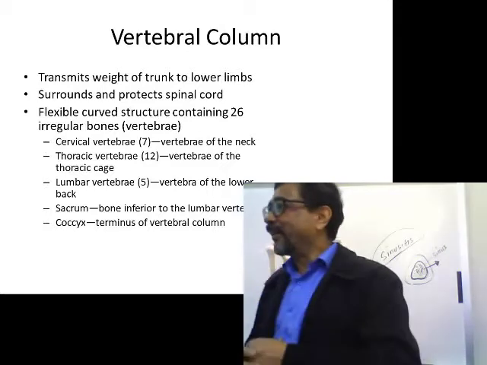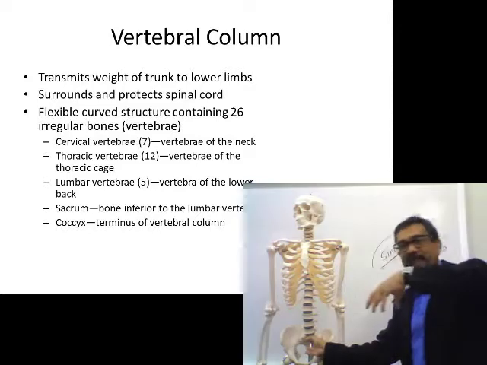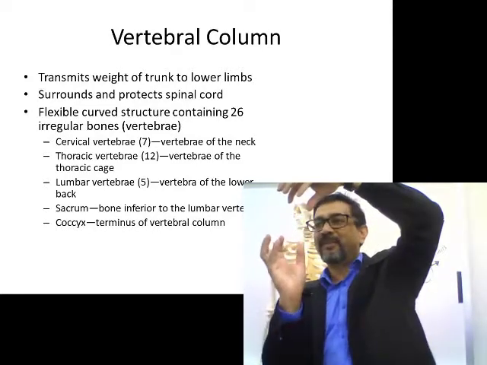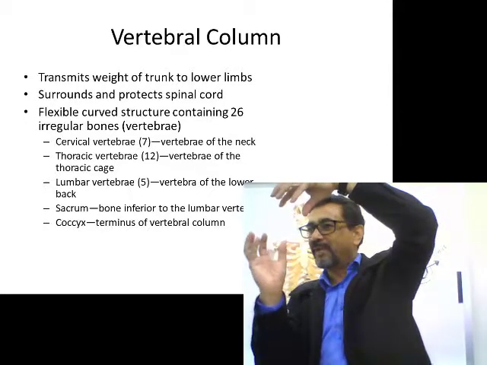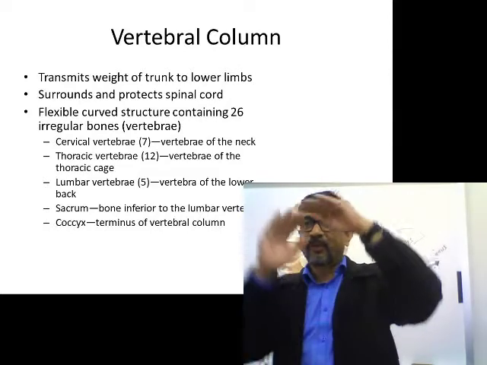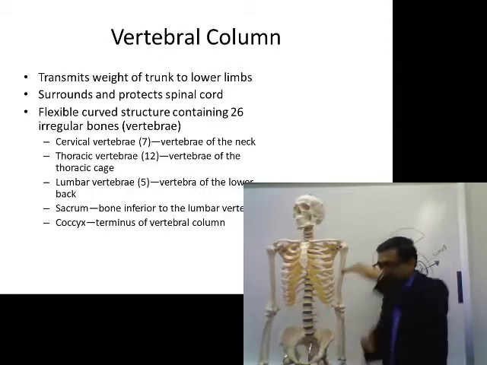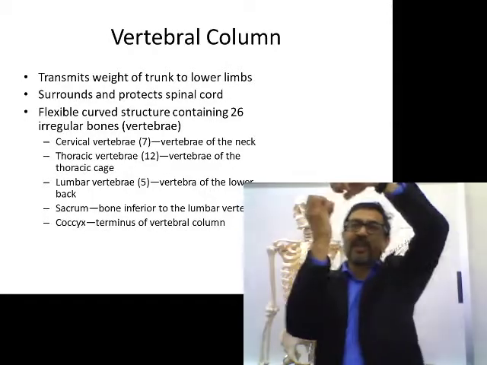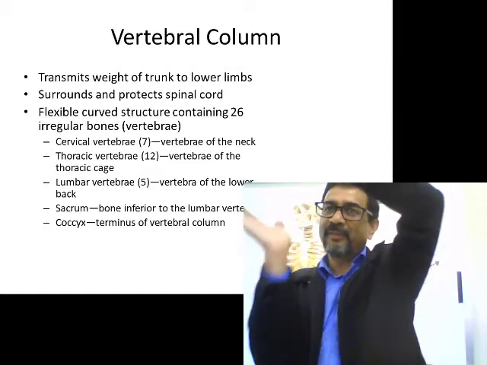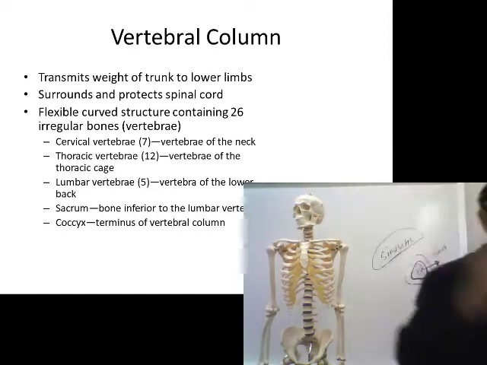Actually, developmentally, if you see in infants, the sacrum is not a single bone. 5 pieces of sacral vertebrae are separated in a very early stage of life. Then gradually they fuse together to form the sacrum. So 5. That's why you see the transverse lines or ridges here, where they join together. So in early life, they are separated, 5 sacral vertebrae, and they join together to form the large triangular bone, the sacrum, at around 4 or 5 years.